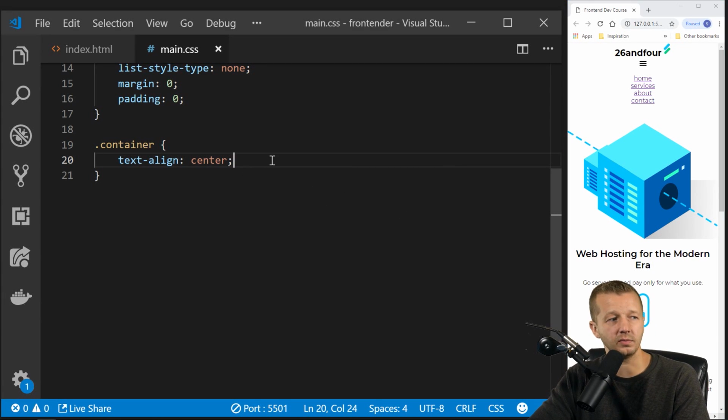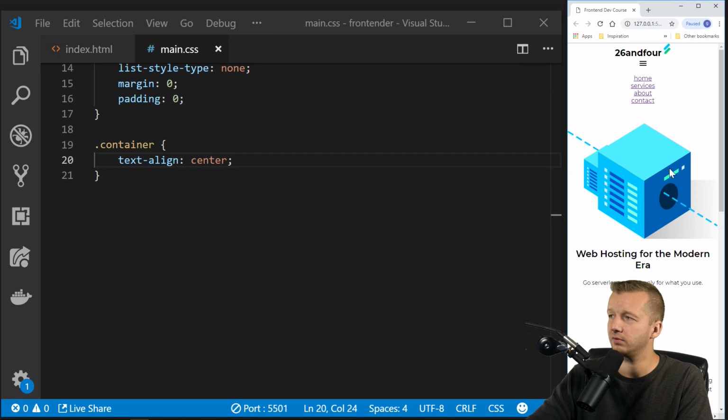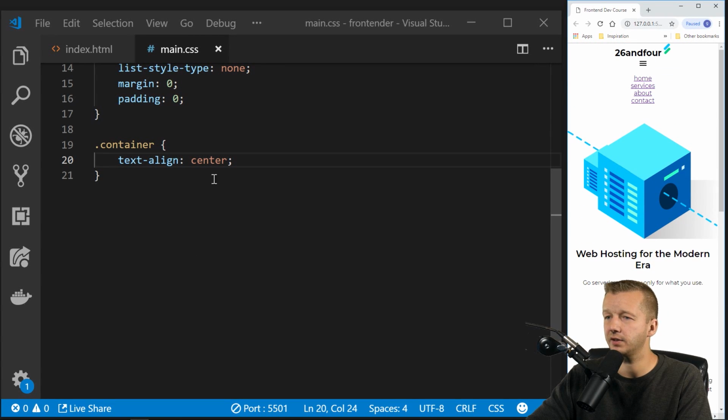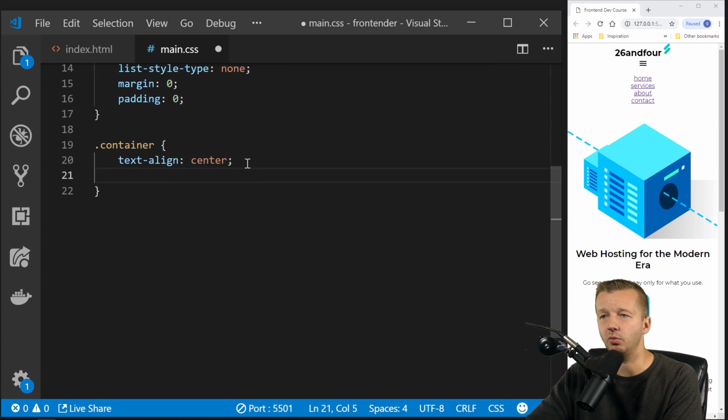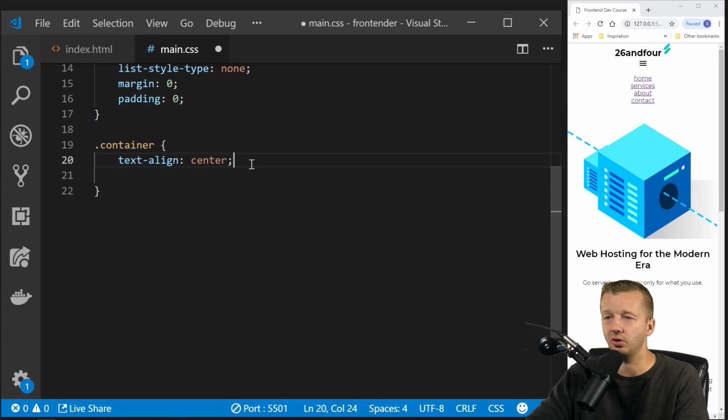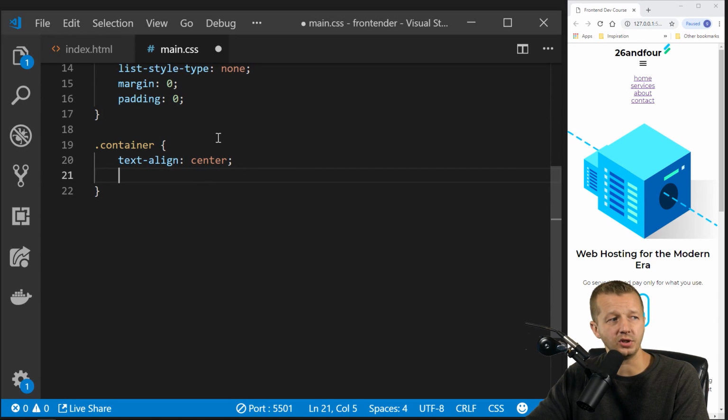All right. Also, let's give it some padding, because right now everything is really close to the top, right, and left edges of the browser. So to fix that, we can give it padding. Margin and padding work very similar to each other. Margin is outside of an element, and padding controls the amount of white space inside of an element, if that makes sense. So we have a lot of things that are inside of our container element. So I'm going to use padding for that.